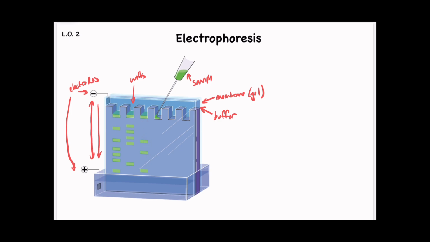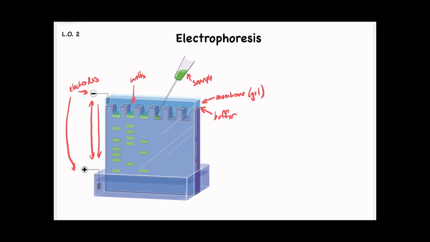And so let's say you had 10 proteins, all the same size, but different charges. Those proteins that are more negatively charged are going to end up further down this gel when you insert them in here, because they're being repelled by the negative charge and attracted by the positive charge. And so these proteins are going to migrate further down the gel.